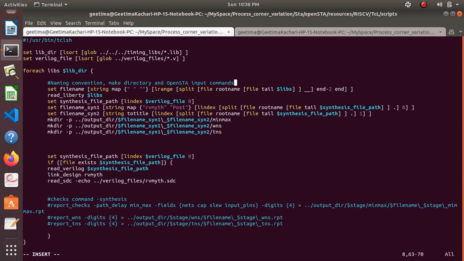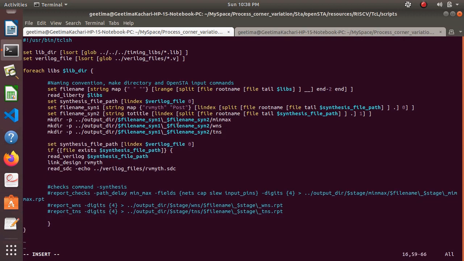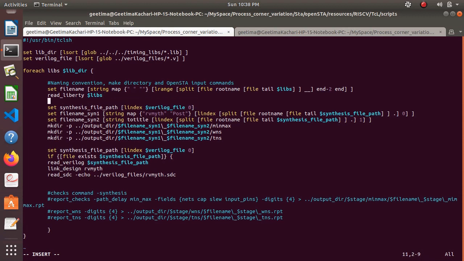Okay, so here we are done. We have make directory, then we had this read liberty, so we have done it here. Read liberty, read Verilog, link design this, and then next we have to run the timing check commands. Okay, timing check commands, and this is for the synthesis part.